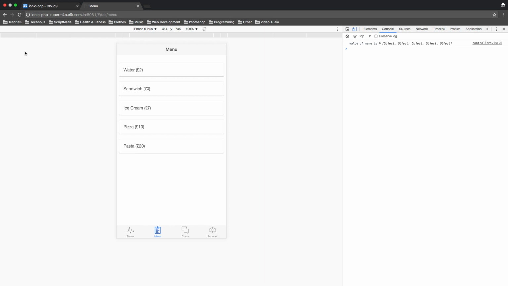Later on in this series, when we go into more depth with the Angular UI router and talk about dynamic states and routing, we'll talk about how you can click onto these and then show individual item pages for each menu item. But for now, that's how you use services in Ionic to get dynamic content. And at some point, we're going to have a look at integrating our database service with a PHP endpoint so we can extract real data from a database.